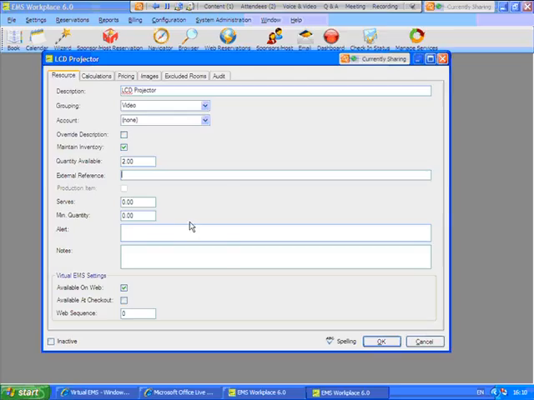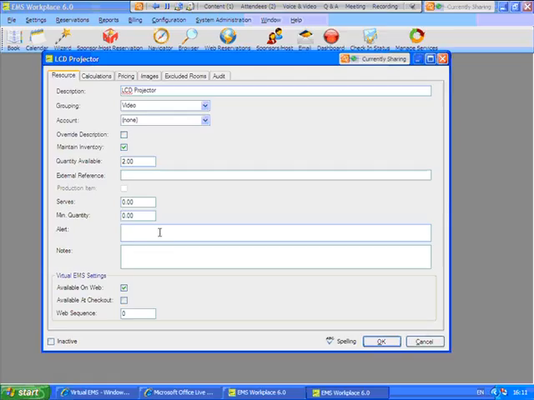From there, were this a catering item, we could also list how many it serves and the minimum quantity. Again, those really don't apply to my LCD projector at all, but for any catering stuff or any disposable pieces of equipment, I could certainly list those. I can also include an alert. The alert will only appear for a client-side user, but it can be a useful way to remind a client user that they may also need to book a second piece of equipment with it. So for instance, I may book the LCD projector. The alert may remind me that I also need to go and book a screen with my projector and make sure that the room has one.